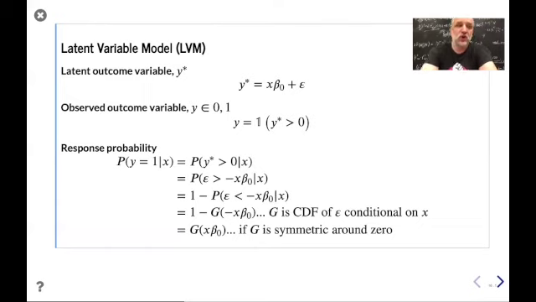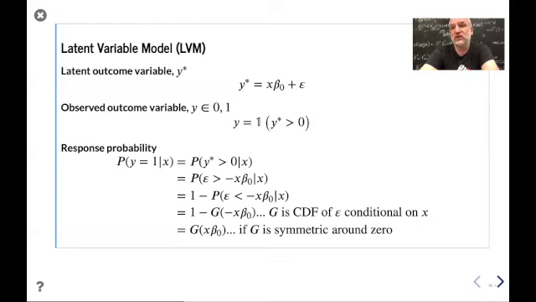If you think of y star as the net utility of alternative 1, the outcome where y is equal to 1, then it's like doing utility maximization in some sense, or profit maximization, or whatever this y star is supposed to represent. So if you have a model where the deterministic part of utility is a linear function X beta, and then there's an error term that is an unobserved component of that latent index, well, that's a structural model that you can start out with.